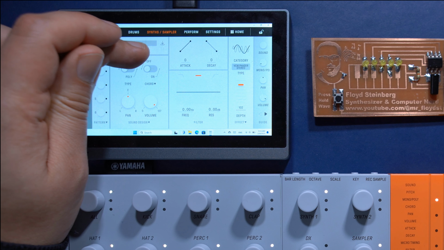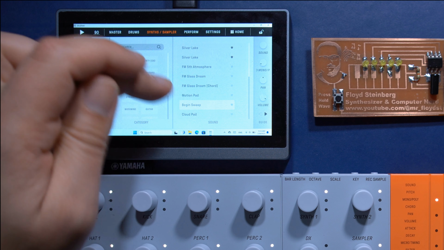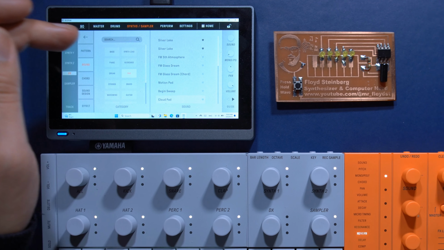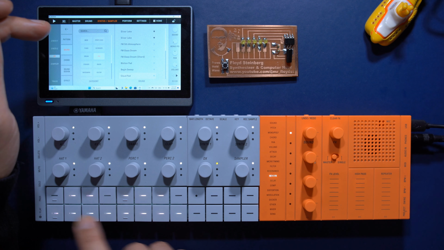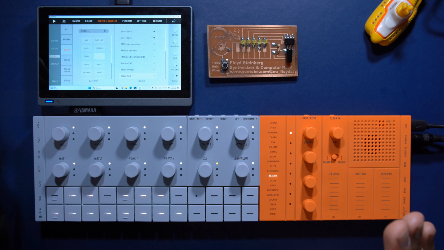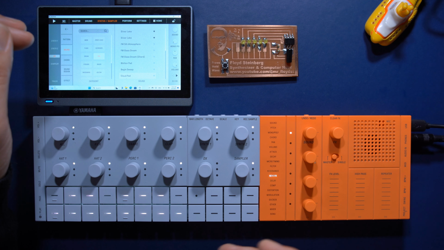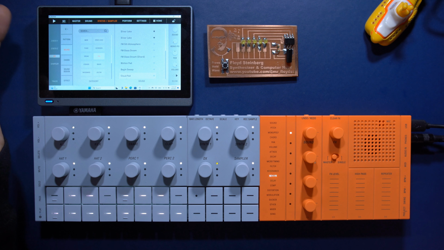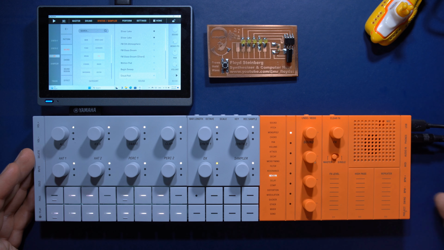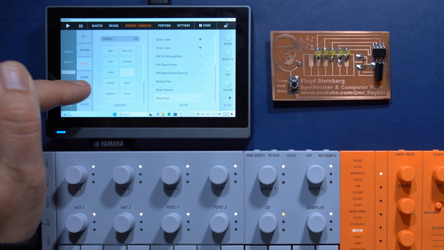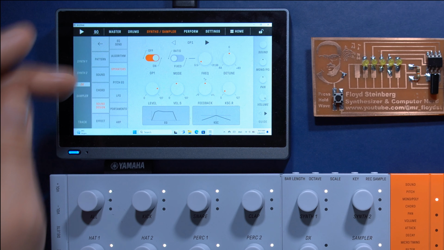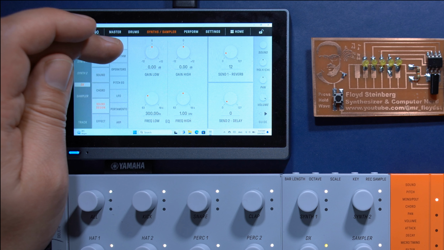Now, let's choose a sound to edit. Let's use one of the pads in here, for example, the cloud pad. And what I want to do here is to create a kind of slowly moving sound with a little bit of sparkle, so we can use that as a pad. Let's go to sound design here. This is the editor. You can switch through its tabs on here.